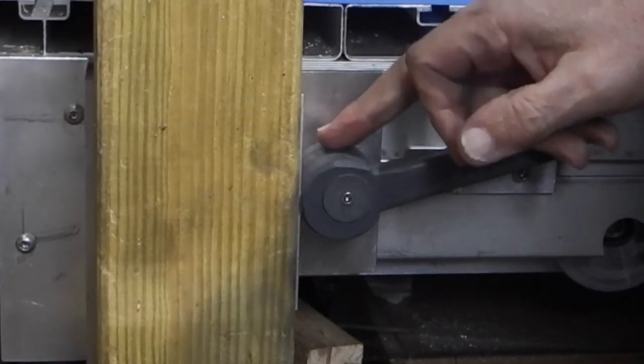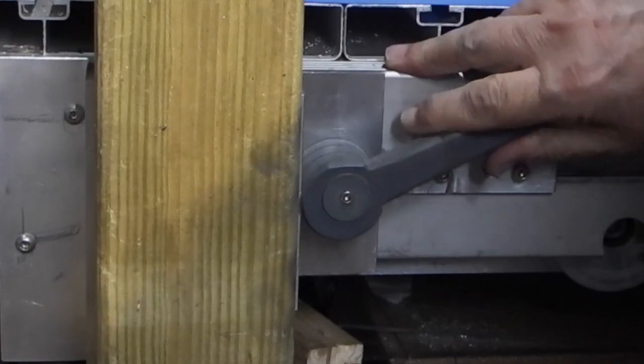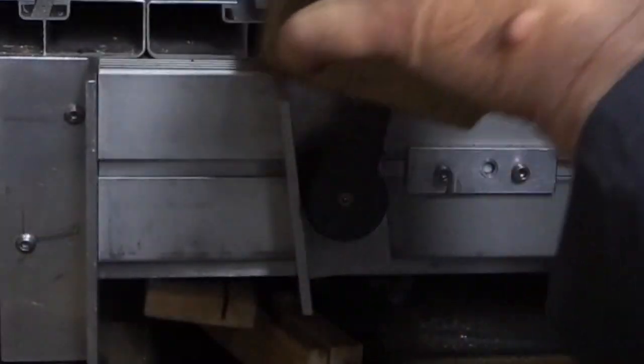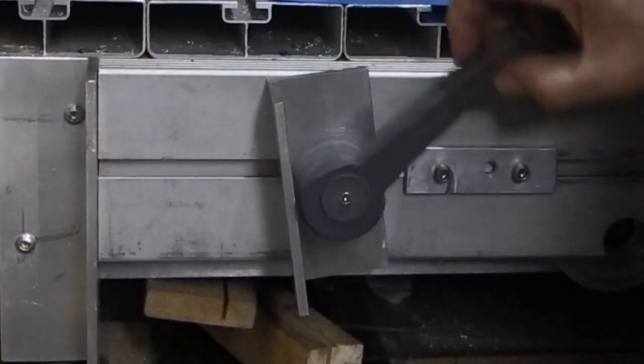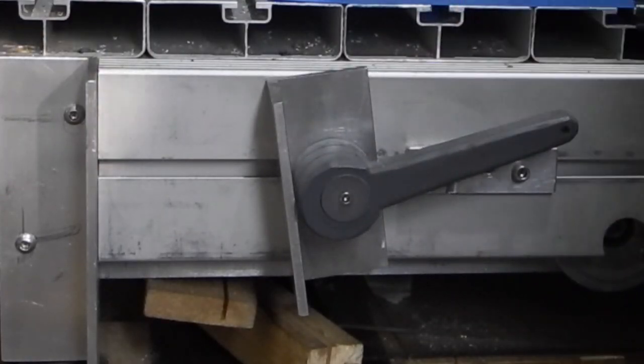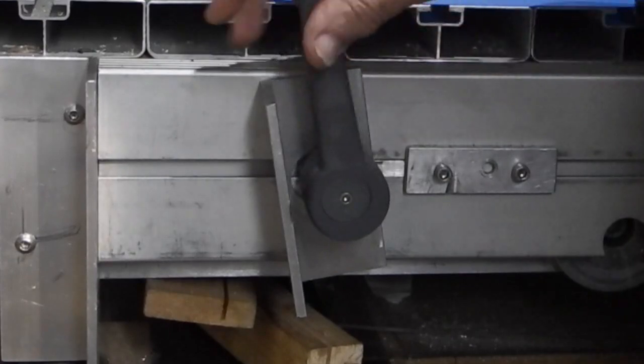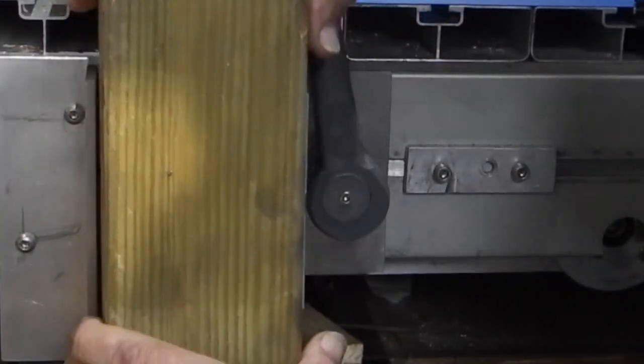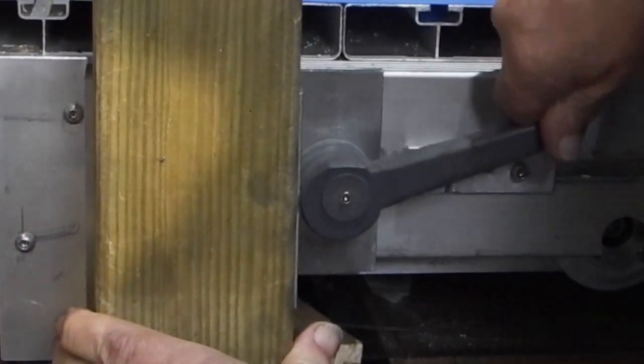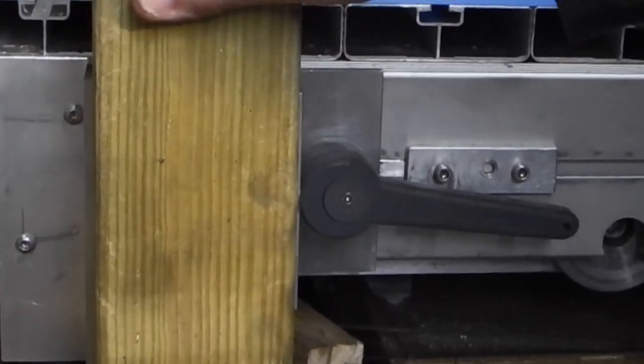So let's go into the workshop and see how we do it. Today I'm looking at making one of these cam levers out of steel. This was a temporary one I made out of plastic and what it does it operates this vise so on my CNC I can put a piece of wood in, clamp it up, it's ready for machining.